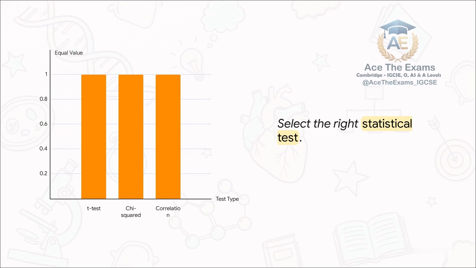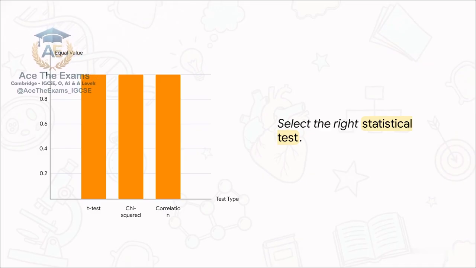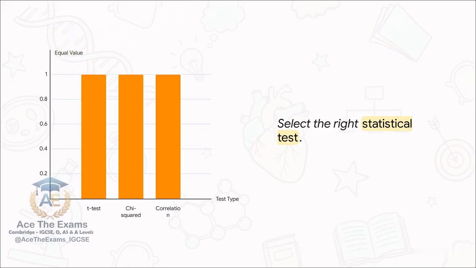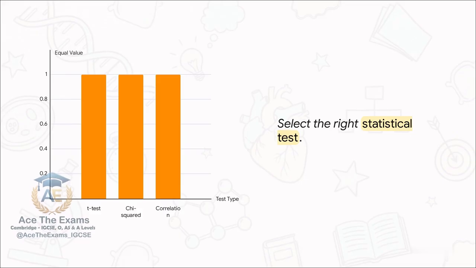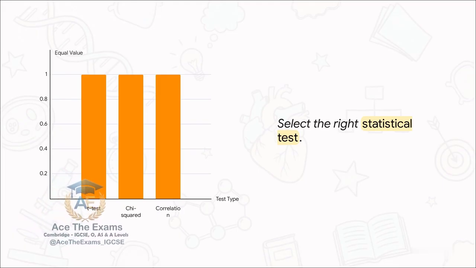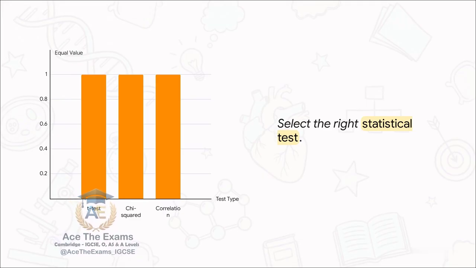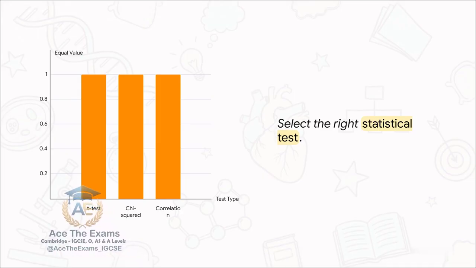Let's ground this in some theoretical statistics you're actually going to need when handling data from these experiments. Choosing the right statistical tool, totally non-negotiable. If your Benedict's test experiment yields 2 sets of continuous data and you need to compare their averages, you're going to use the t-test. If you're dealing with categorical data, like say counting the frequency of different color outcomes, you use chi-squared. And if you're looking for a relationship between 2 variables, maybe sugar concentration and light absorbance, you use a correlation test. Selecting the wrong test instantly caps your marks, so you got to get this right.